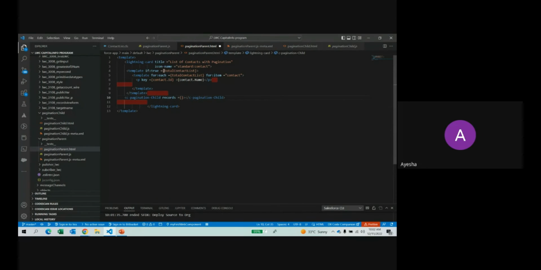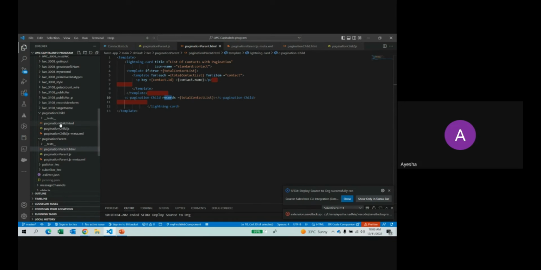Yes, the records are listed here, right? So I'll just control this. Now the child has the record, but this variable should be available publicly, right? So in that case, we need to use another decorator, that is the API decorator.